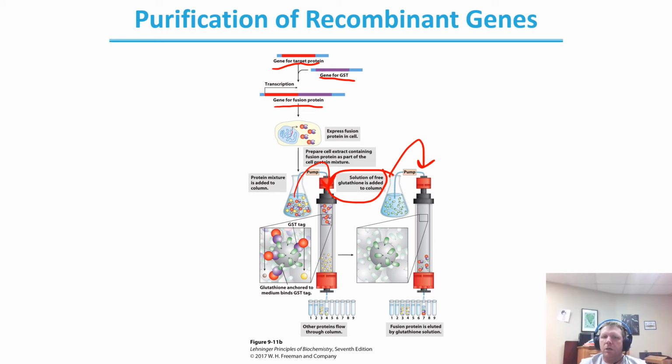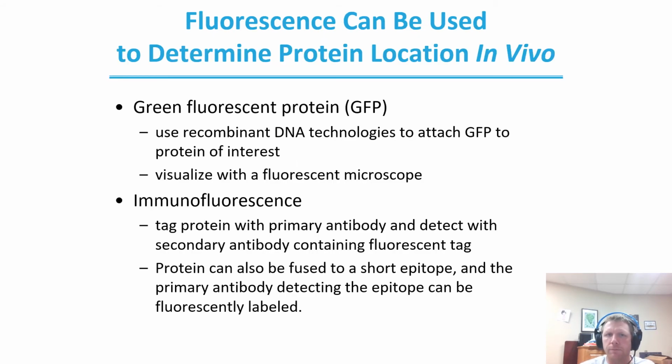And so what you've done is all of these proteins right here, they're junk. They do not have the ability to bind glutathione. Your glutathione fusion protein, on the other hand, is going to stay on the column until you get free glutathione. Now, that's great. That's one way that you can benefit from a fusion protein, by helping purify that protein.